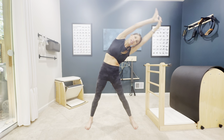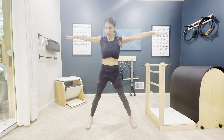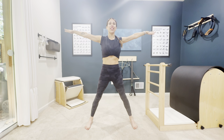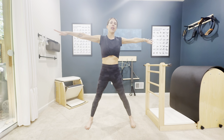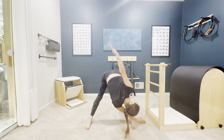One more. Standing saw. Arms are out to the side. Left arm saws off your right pinky toe. And come back up. Other side, you go reach. Other arm up to the ceiling. Let's speed it up. You go saw and lift. Saw and up.